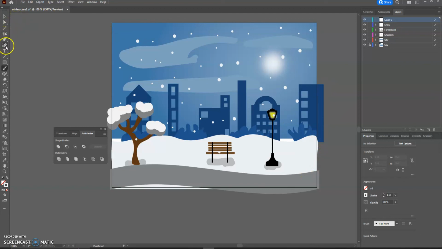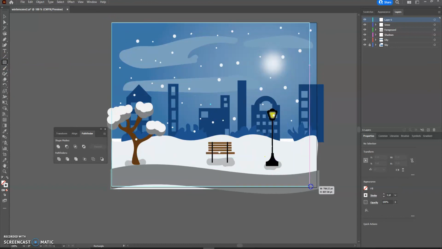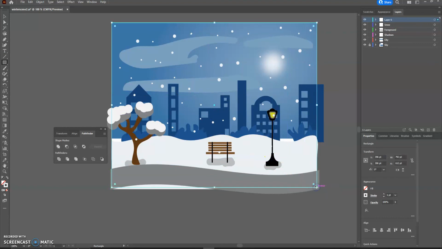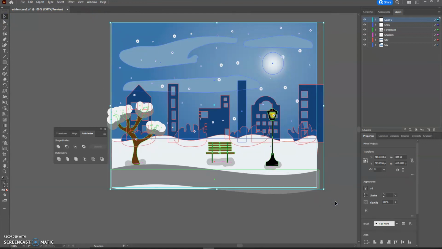So all I'm going to do is take a box there, and I'm going to go right to the corner. I'm going to basically go right down to this corner here. So I should have drawn a box. Now it's empty, so that's fine. We can just sort of see everything there. And then what I'm going to do is select everything. So if you've got anything locked, make sure that those are all off. I'm going to just take my selection tool, drag a whole box around it, like that.